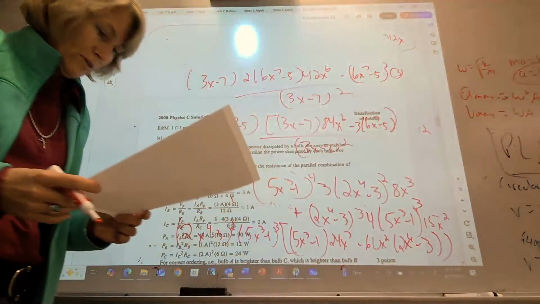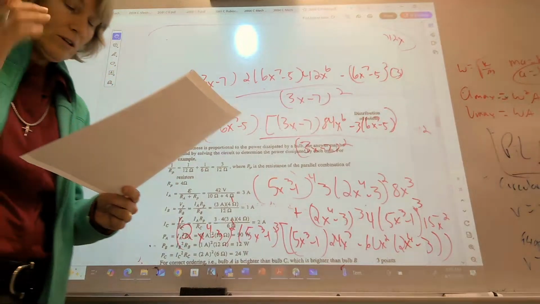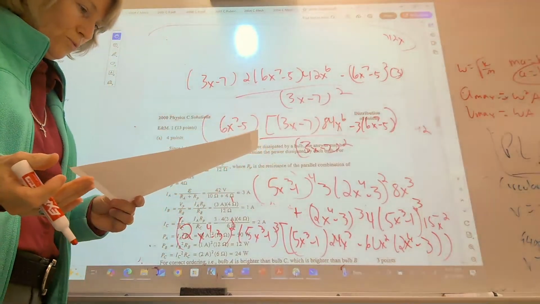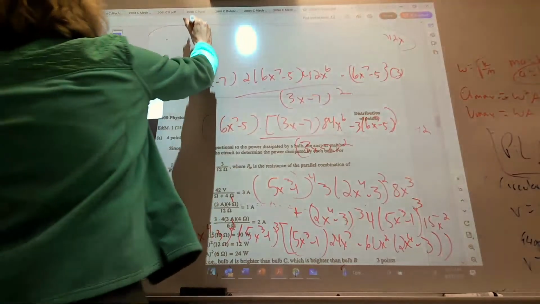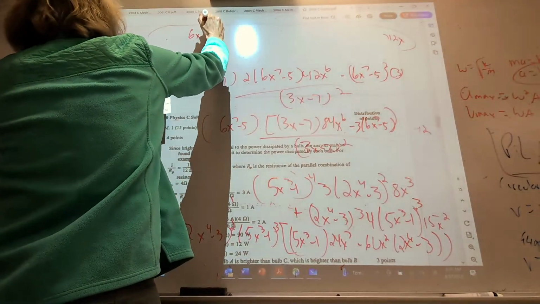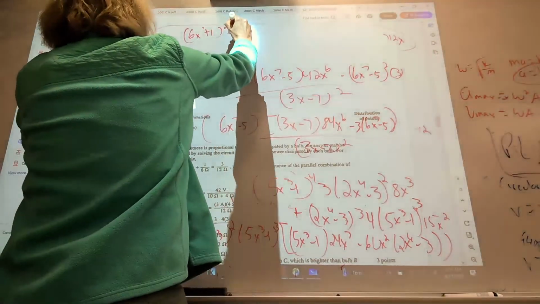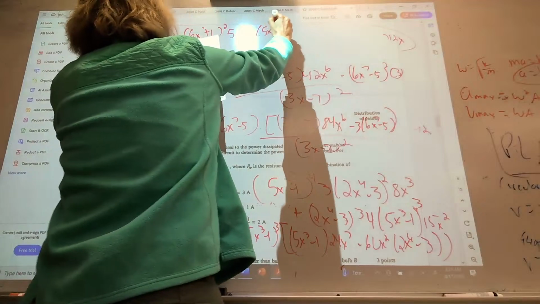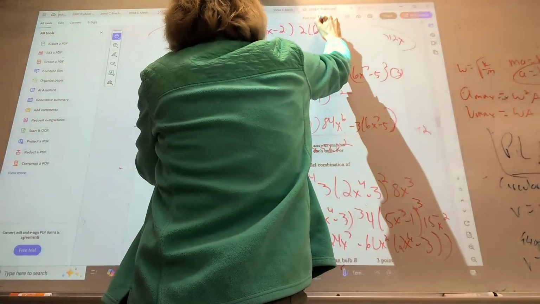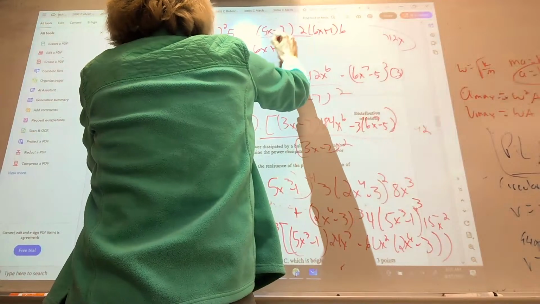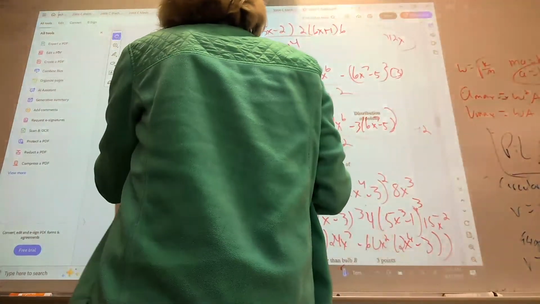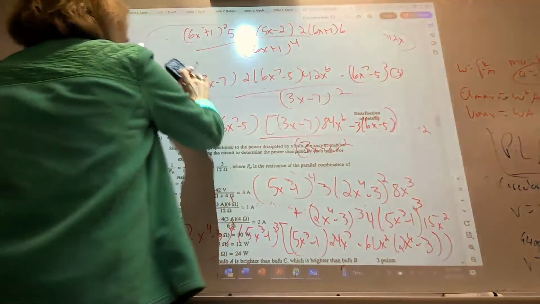The last one was the chain rule and the quotient rule. Again, it's almost identical to 4, right? So you're going the bottom, (6x+1) squared, times the derivative of the top, 5, minus the top, 5x minus 2, times the derivative of the bottom, 2(6x+1)(6), all over the bottom squared, (6x+1) to the fourth power. I simplify this.